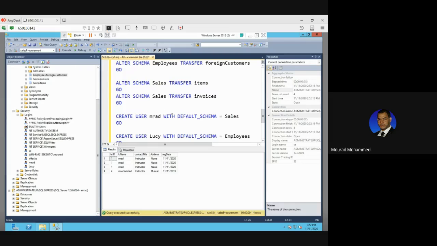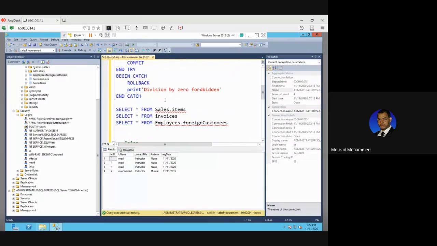Murad is only for the sales, but he still can see the content. He can do the select. Now he belongs to sales, he cannot see the employees, and vice versa. Lucy belongs to employees. She cannot see the sales.